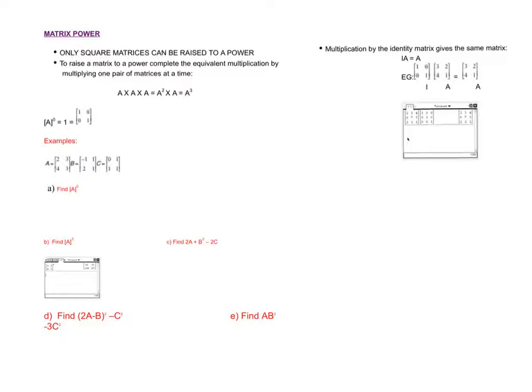Alright, today we're doing matrix powers. So when you have a matrix to a power, it's pretty much saying the same thing. If you have matrix A squared, it means matrix A by matrix A. But you can only use a power in a matrix if the matrix is square. So remember, what do we mean by square? They would be the same rows as columns, so maybe a 2 by 2 with a 2 by 2.